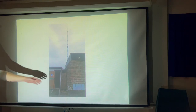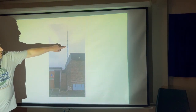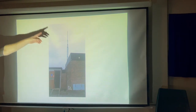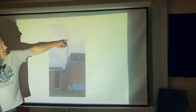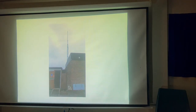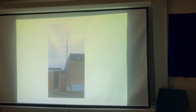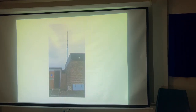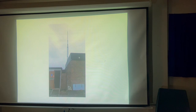Again, still in the collapsed position. You can see that just the inner one is just sticking up, and then the rotator cage. That's an 8-foot pole on it, so it's 8 foot from here to the base of the antenna. Just to give an idea of height: the base section's about 26, and then you've got the cage, which is another 6 foot, and then you've got the 8-foot pole. So you can all add that up.